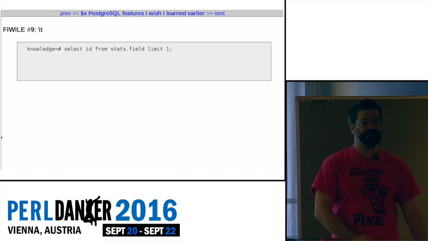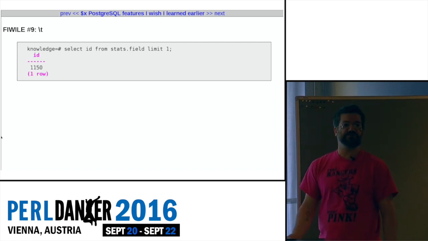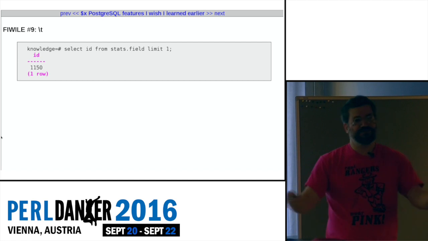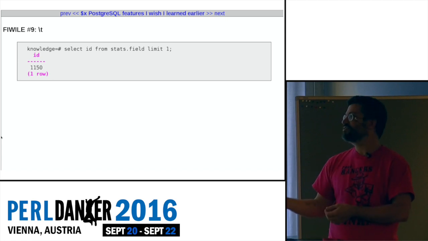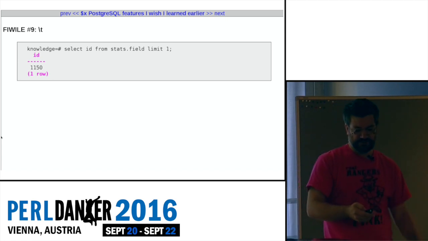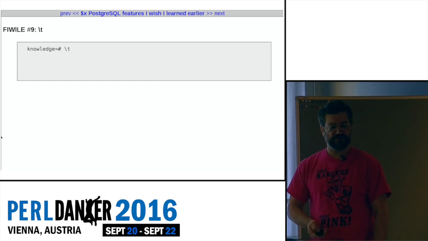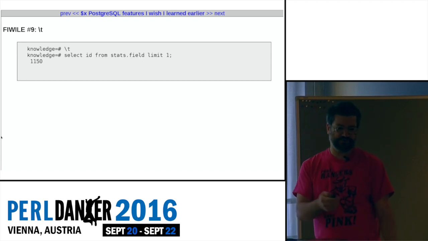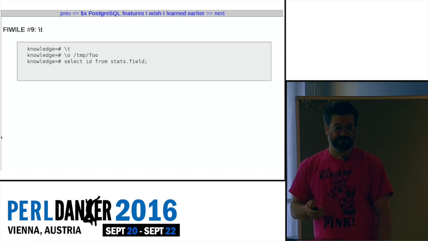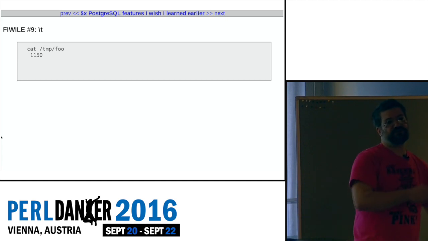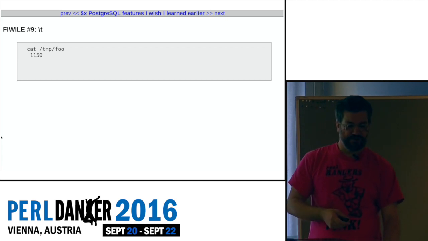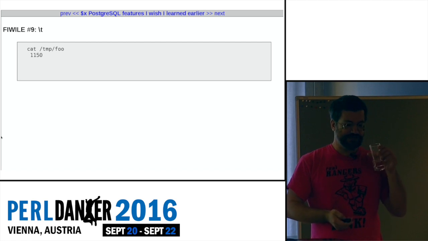So usually if you select something, you get back the column names, these dashes, and then the number of rows, which is nice if you want to know what's happening. But it's sort of annoying if you actually just want to get these IDs to put them into some other file, into some other system. So if you do \t, then it turns this off, and then you can do \o into some file, and then you have just the IDs in the file, and you can take them and put them in some other script without having to delete stuff in that file. So that's quite nice, and I use it quite a lot in the last few days.